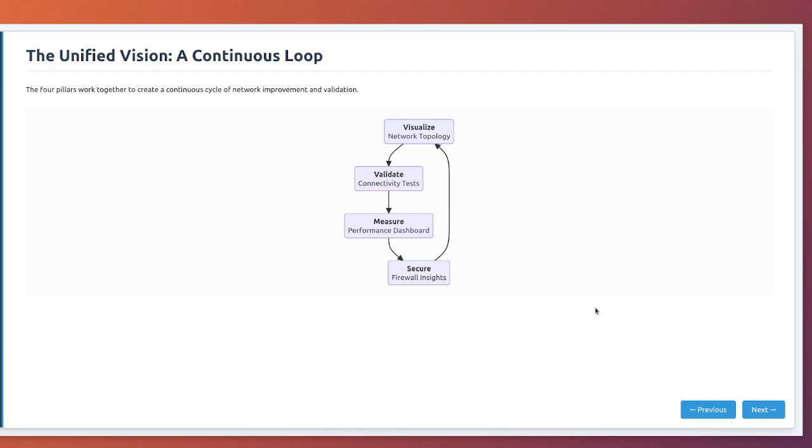Finally, if you need to modify a firewall rule to fix the issue, you can consult Firewall Insights to ensure your change doesn't inadvertently create a new security risk. This seamless flow between visualization, validation, measurement, and security optimization is what makes the suite so effective.